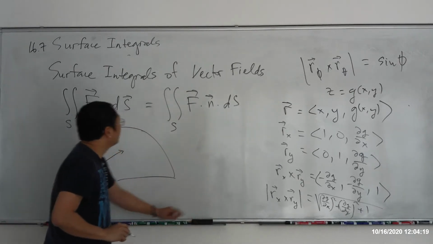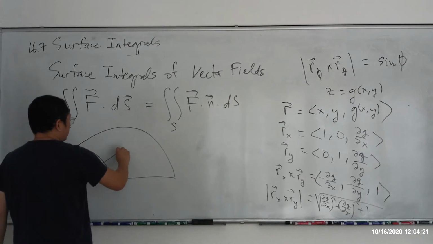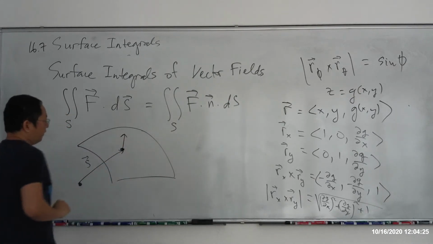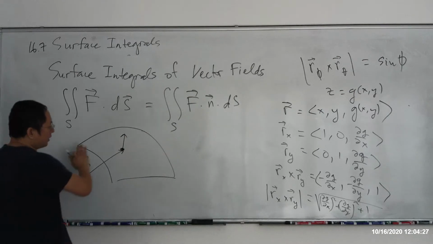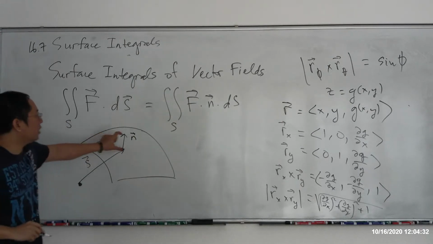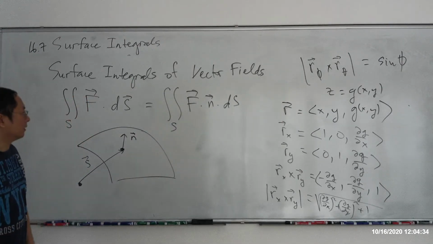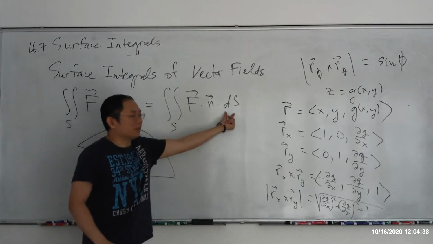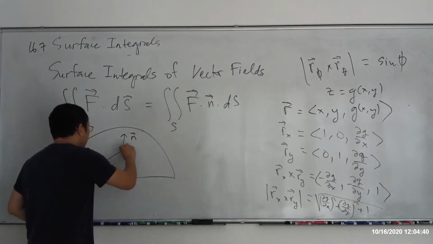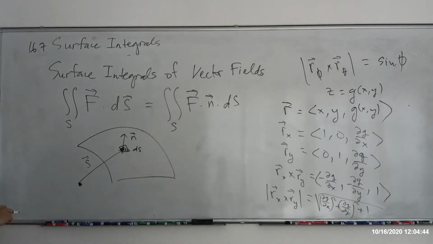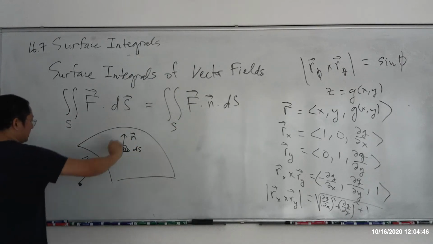Alright. At any point on the surface, if you draw the normal vector, meaning a vector that is perpendicular to the tangent plane, this is the normal vector, okay? And we make it a unit normal vector. F here is a vector field. And dS now is what? The little area. This is dS, okay? And vector S is the origin.